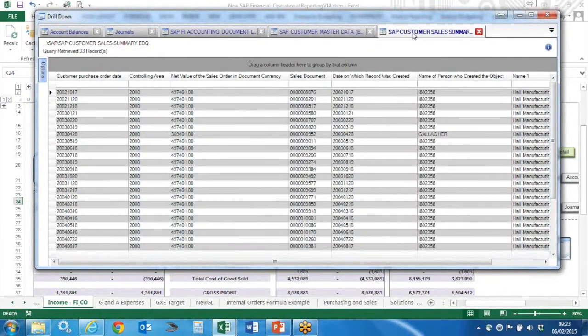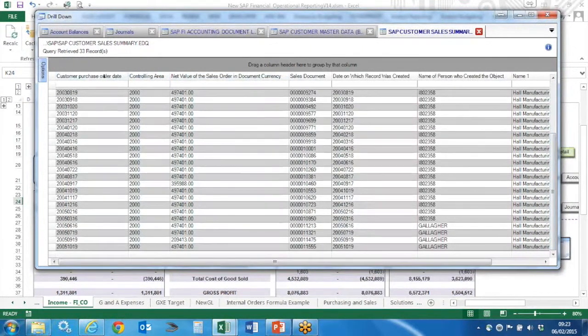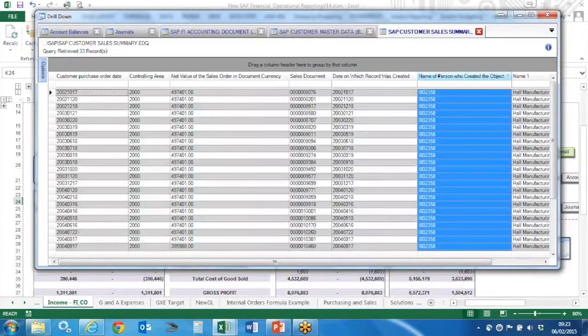Just while I'm on the screen, before I forget, we've started to produce a fair number of records here. There's, I don't know, there's 33 records actually here, which is not a massive amount, but enough for me to look at this and think, well, quite a lot of data in tabular format there, and I'm starting to get to a situation where I'm trying to see the wood for the trees, as it were. So what I want to do is maybe reorganize this data a little bit, and I could do that by simply sorting things in ascending or descending order, any of these fields on here, or I can filter information.